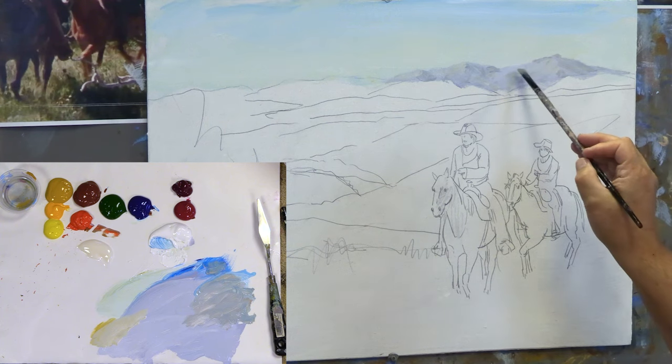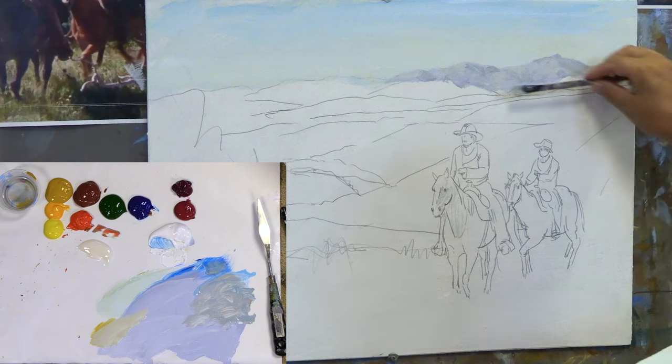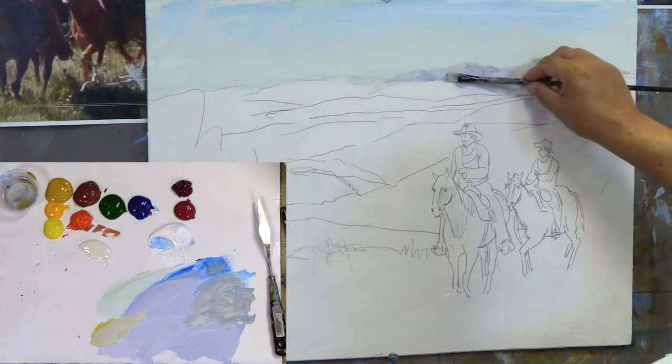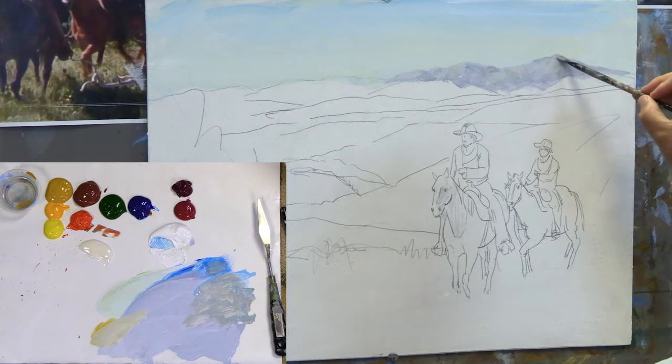And we can always, always revisit this later. But I want to keep my marks and stuff here very simple and very close together as far as value. And I just want to emulate that. So that's not too bad here. Maybe a little bit more of a distant mark there, just like that. Maybe a touch of the light side right there, just to break that up.